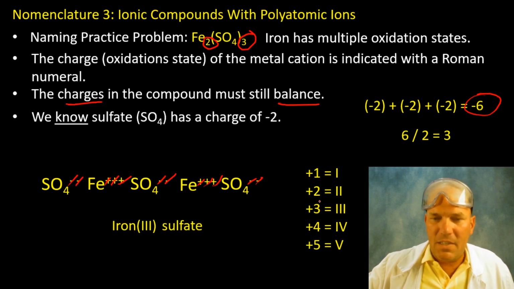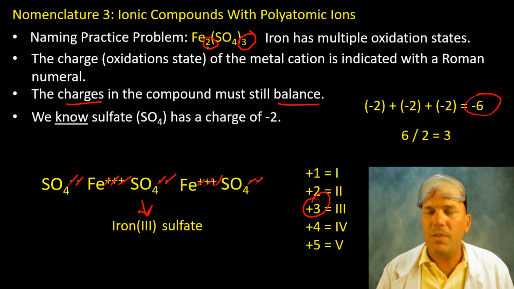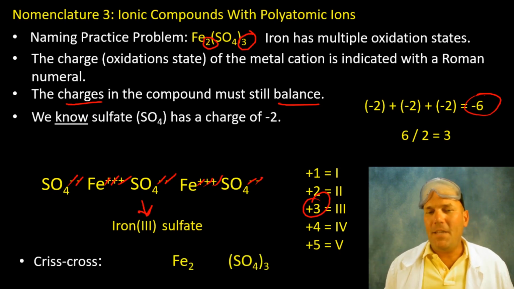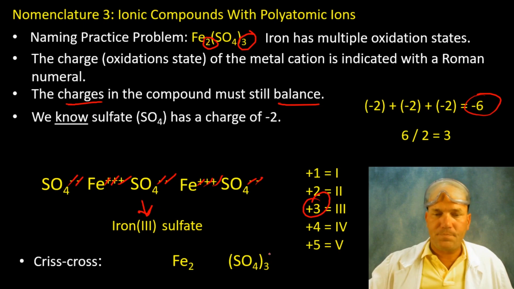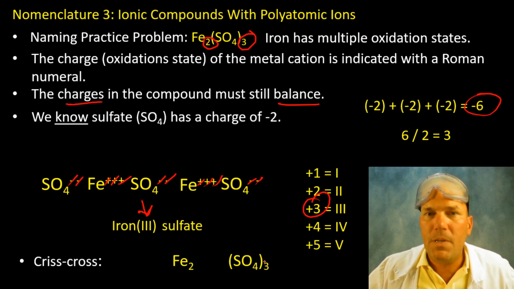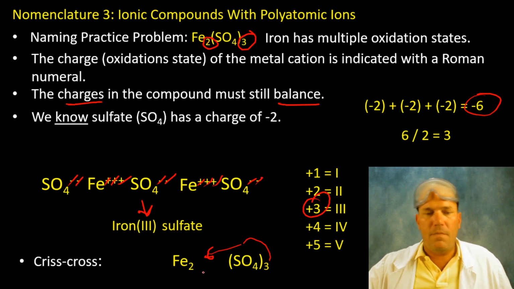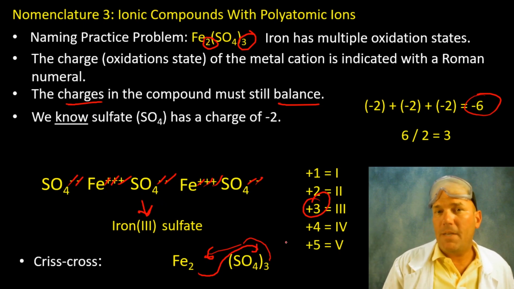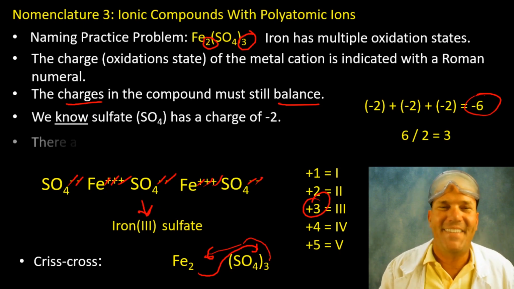Iron 3 sulfate. That is the correct name for this. Pay special attention to this 3 and the 3 used here. And now look back at the superscript of 2. This is not iron 2 sulfate. This is iron 3 sulfate. Okay? Again, if you want to use the crisscross method, you can, no problem at all. In this case, the subscript of the anion, which is sulfate, is the charge of the metal, and the subscript of the cation ends up being the charge of the polyatomic ion, and that works, and it gives you the exact same formula. Okay?